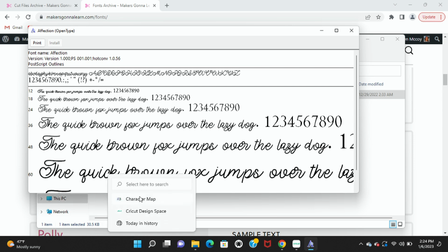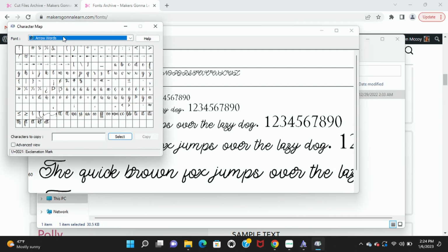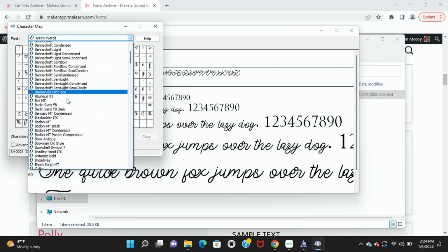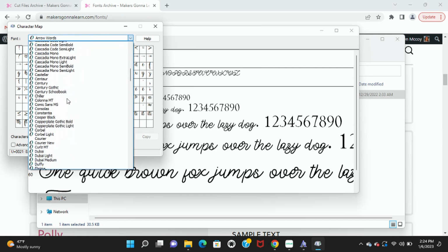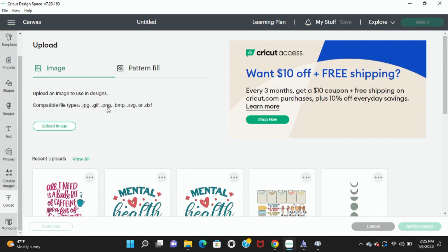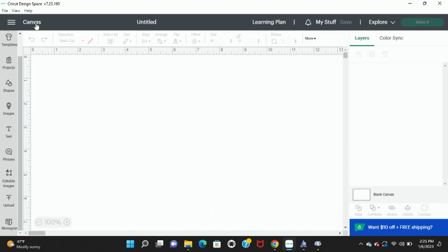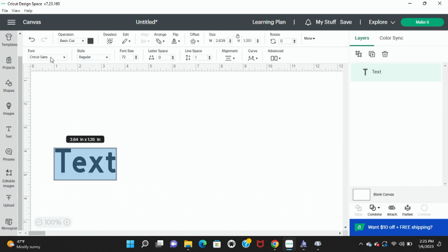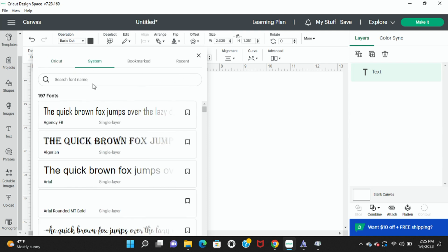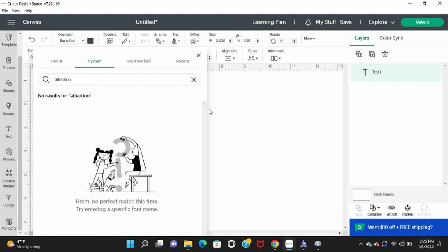If we go here, you can see we have searched Character Map before. You can open that up and it's going to show you all of the downloaded fonts you have on your computer. Same as before, to upload it into Cricut Design Space, we're going to go back to our canvas. We are going to make sure that this one is not downloaded so that you know exactly how to do this. We downloaded the font named Affection onto our system. It's not there.